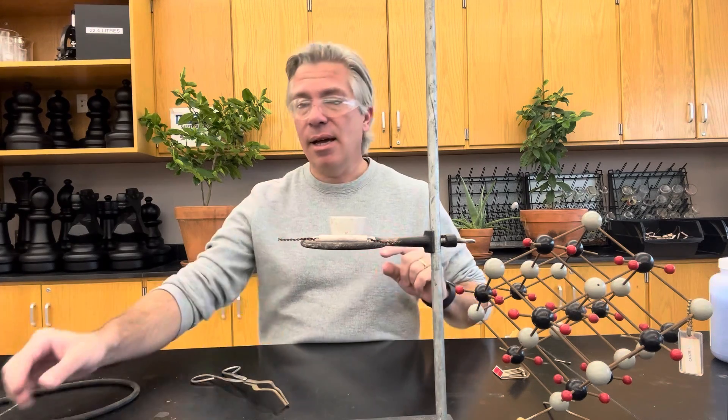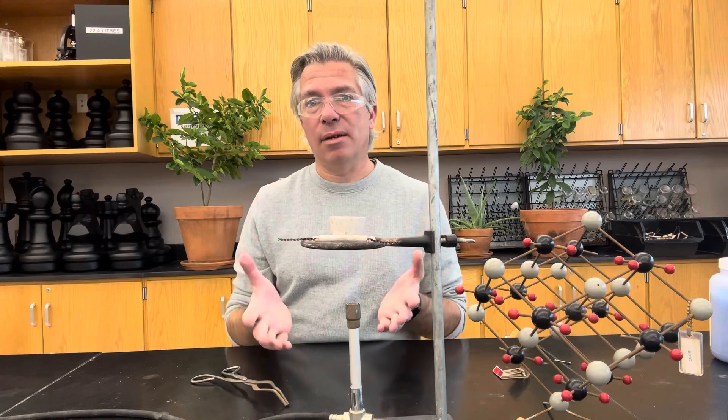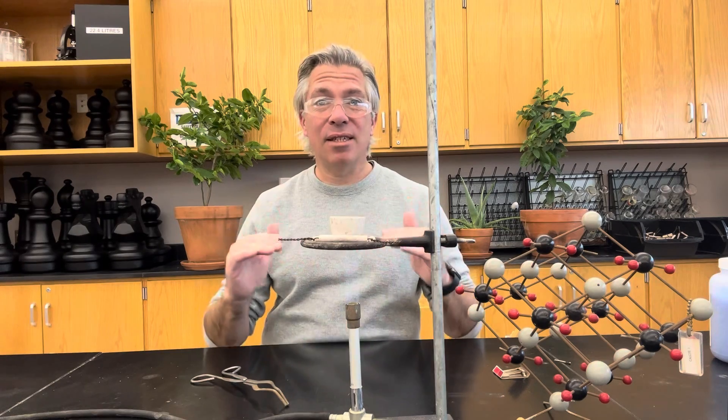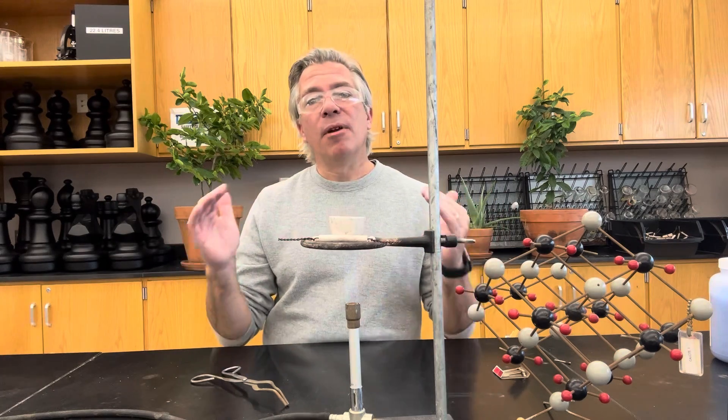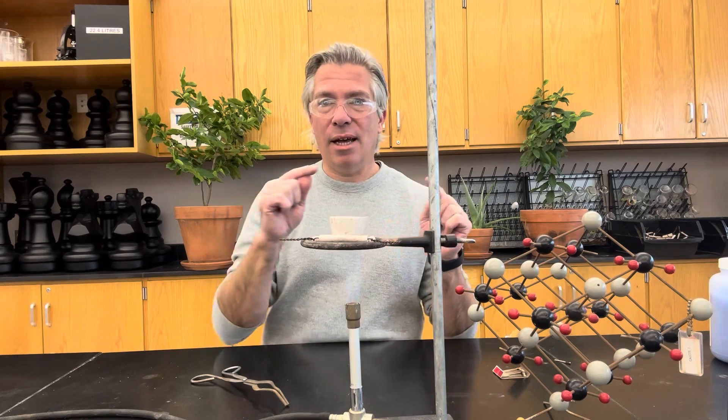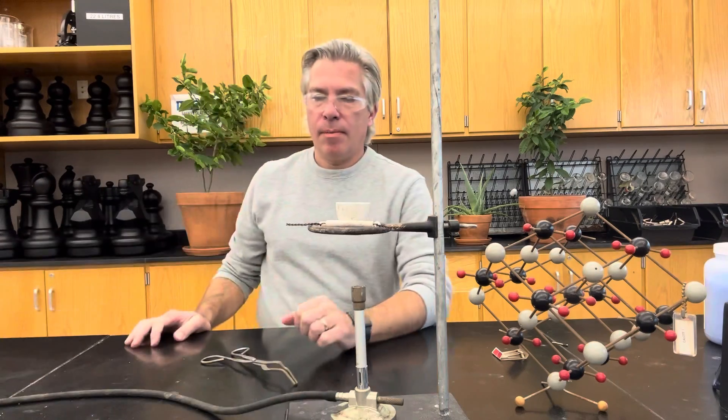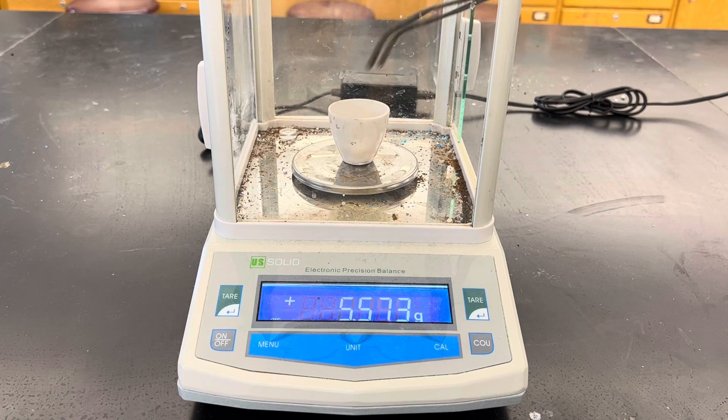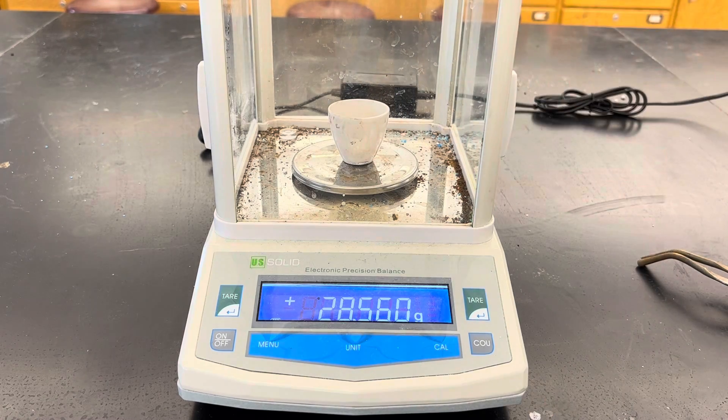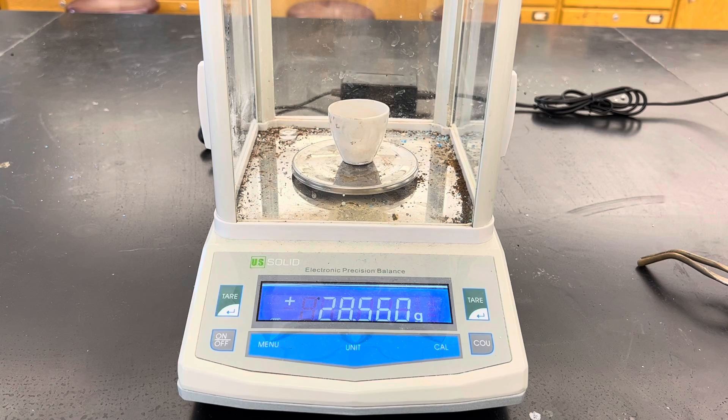One way that I can check to see if I got all the water is by heating it again. I'm going to go ahead and do that. By heating it again, I'll be able to tell after I mass it again whether there was more water in there. If the mass continues to go down every time, then I know I still haven't driven off all the water. But if I get another mass that's the same as the mass that I had before, then I know that I must have gotten all the water off the first time. We call this heating to constant mass. Now after the second heating, we will check the mass again.